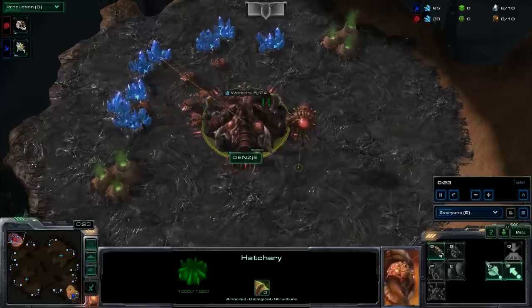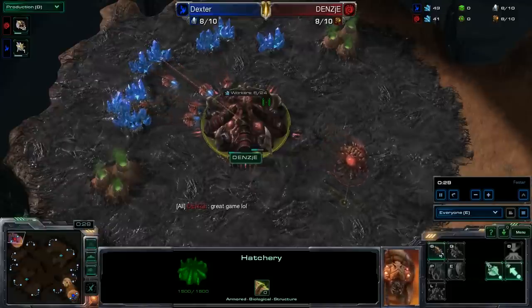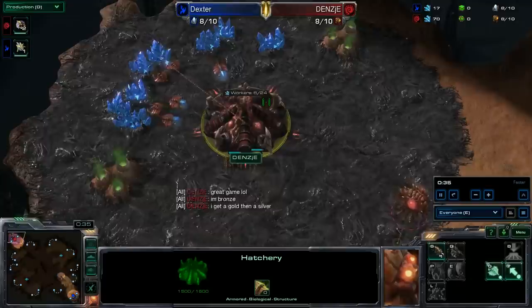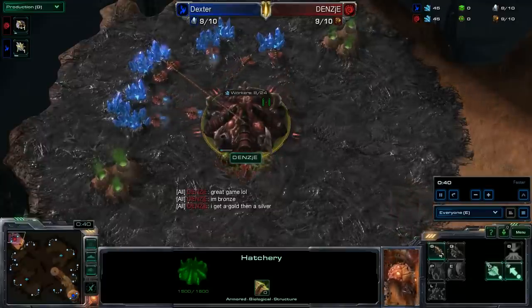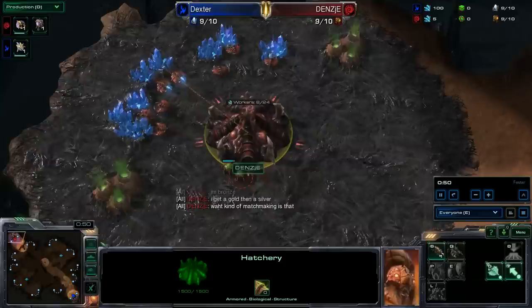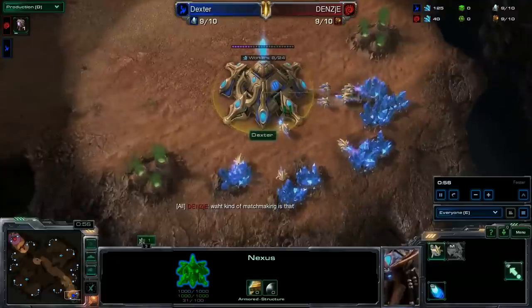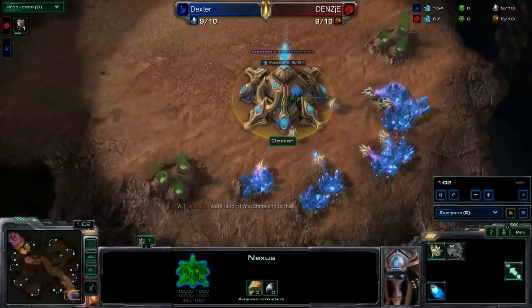Anyways, it is going to be Bronze League Heroes, where we cast the very best of the very worst. Up in the top left side it is going to be DENZjE, who says, great game, lol, I'm in bronze, I get a gold, then a silver. So he is evidently complaining about the matchmaking. What kind of matchmaking is that? You know what, bro? I feel you. It constantly puts me against master level players. I do not consider myself masters at all, but he is going to be complaining about that.